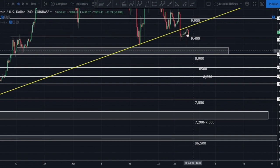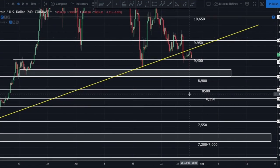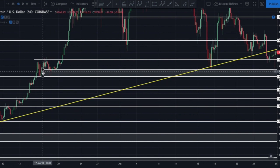So this was a massive manipulation, but it is no coincidence, and it is worth pointing out that I drew this box yesterday. I haven't changed my chart since yesterday's video, and I drew this demand zone between 9,100 and 8,900, showing you that there were a lot of buy orders sitting down here, guys. How did we know that? If we come back here on the week of June the 19th, we can see that when price broke up, it basically wicked right on top of 9,100 and then took off, unable to close deep into this zone.